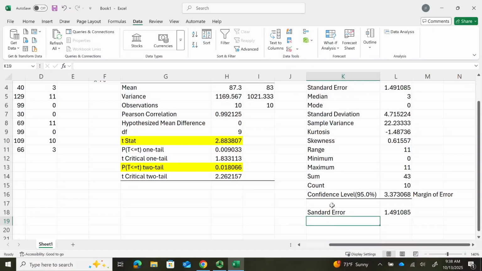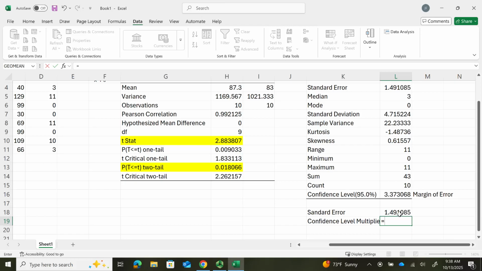If you want to calculate your confidence level, which they identify in here, which is really the margin of error, what you need to do is take that standard error and multiply it by the confidence level multiplier. So I'm going to show you how to get that next. Again, I'm going to start with an equal sign because I'm writing an equation. And the equation that we're going to use is T.INV.